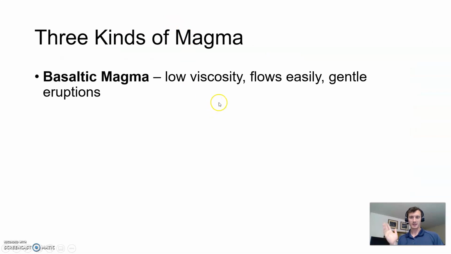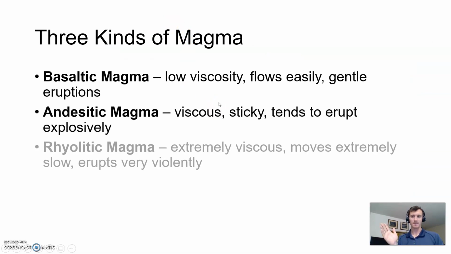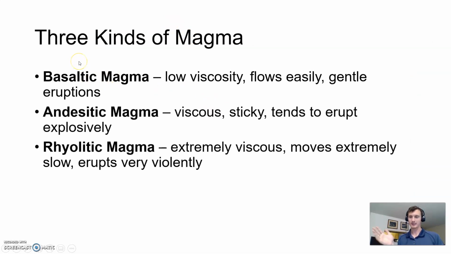We're going to talk about three kinds of magma for the most part. We have basaltic, andesitic, and rhyolitic. The terms aren't important for now. What you should know is that we have dark magmas, which flow really, really easily. They're thinner almost. Right? We talk about them being low viscosity. If you pour this magma onto the table, it spreads out immediately in all directions. It flows very, very easily.